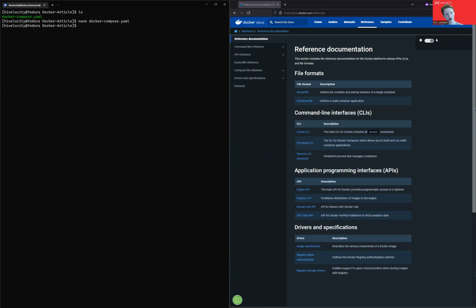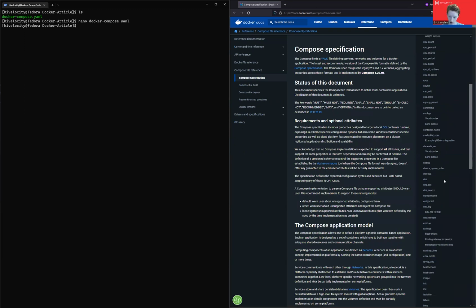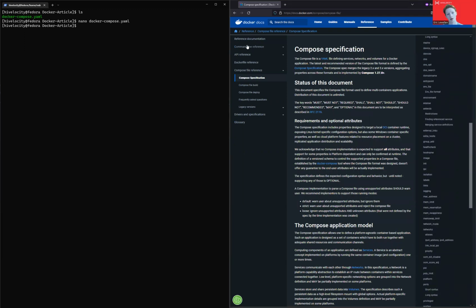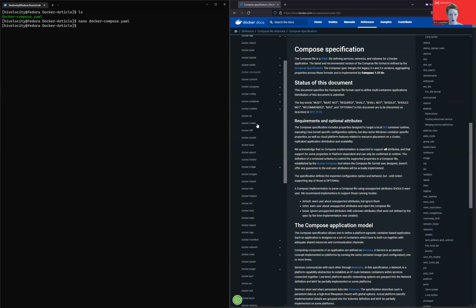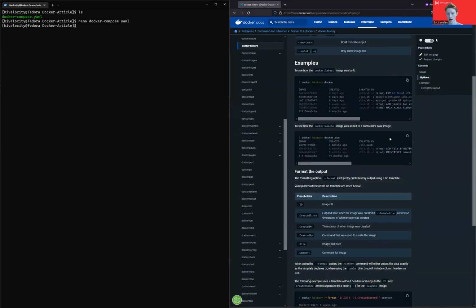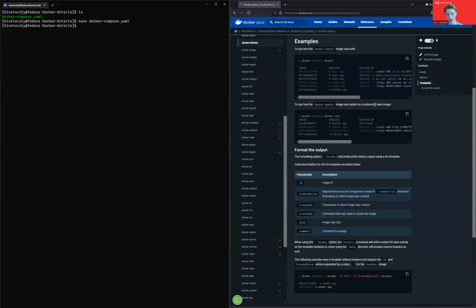So you can see that I have a terminal open and I have a web browser open. On the web browser is the official Docker reference documentation. And the reason I have this up is that I want to mention real quick how useful this is when learning about Docker and working with it. It has reference for everything within a compose file. You can see here are all of our parameters over here to the right. And if we look up here, we've also got all the different commands we can use in Docker and all their different tags and flags and all that fun stuff. And this is straight from the Docker development team.